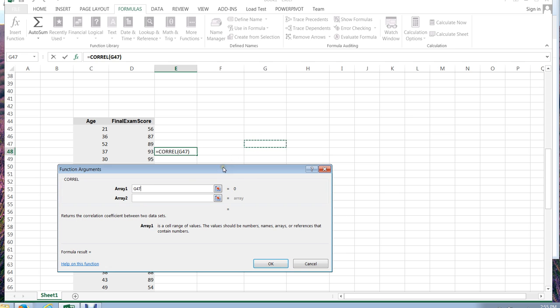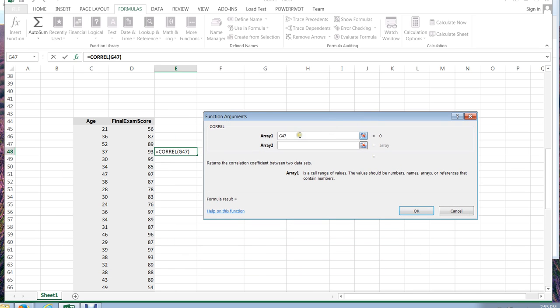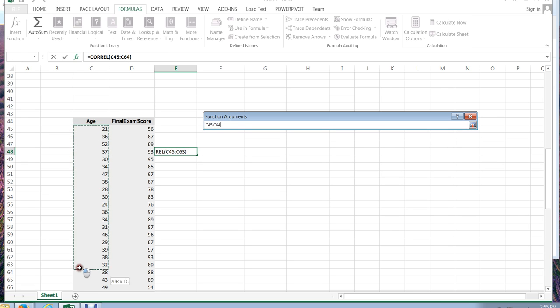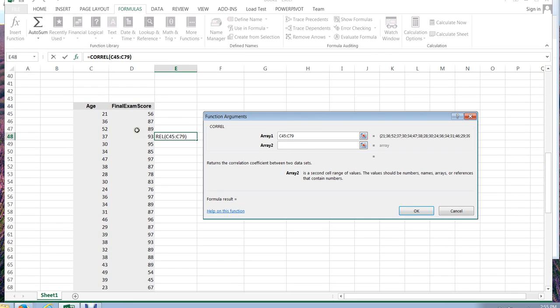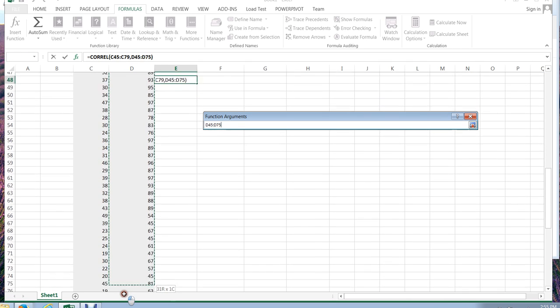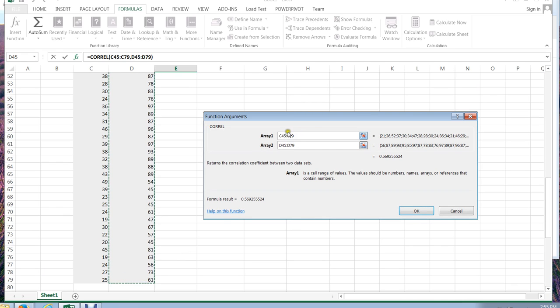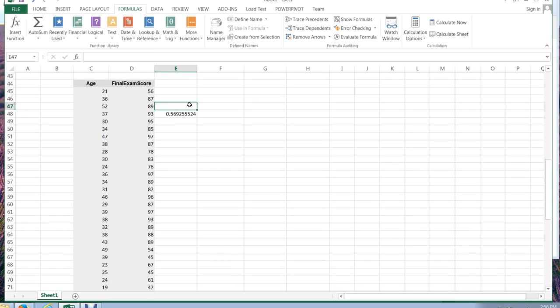So again, I can double click it. In this case, which is a little different from the shortcut, it says, okay, where's your first array? And notice that it put something weird there, so I just backed up and got rid of it, because Excel does that. So my first array is over here, and again, I'm going to highlight it with my mouse until we get to the end. When I release my mouse, it takes me back. I click next to array 2. I need to scroll back up till I get to the beginning of array 2. I'm going to highlight that, continuing down. And then when I release my mouse, it says, okay, here's where your first data set is, here's where your second data set is. You can already see the R value. And when I click OK, it gives me the same exact R value it did when I took the shortcut. So this is how you can calculate the correlation between any two variables using Excel.